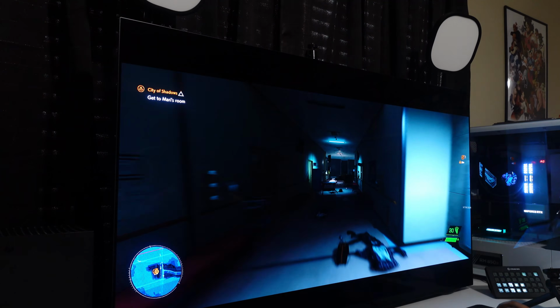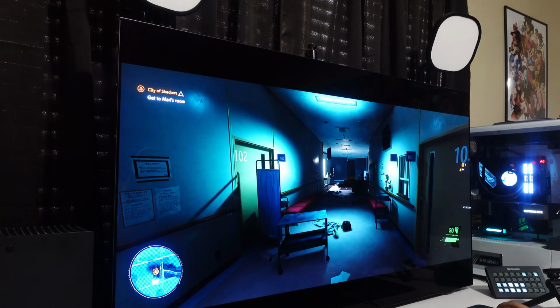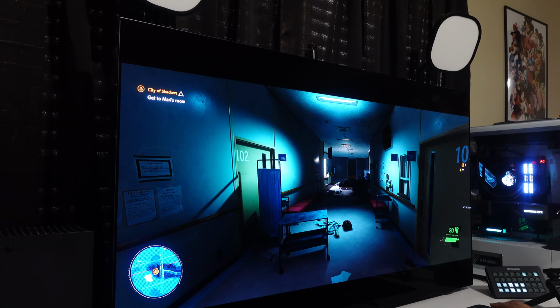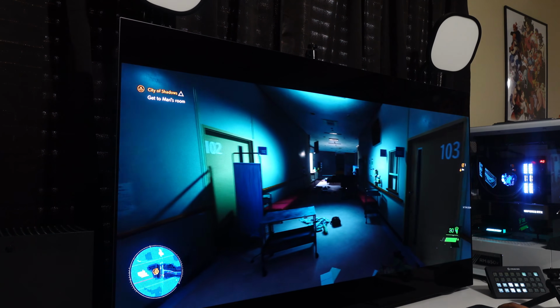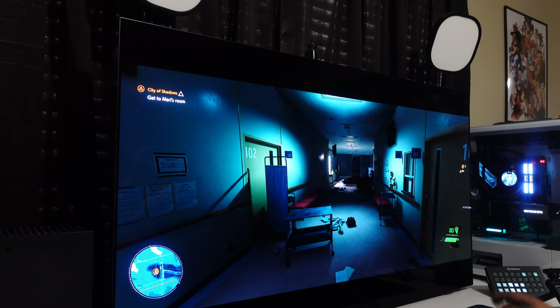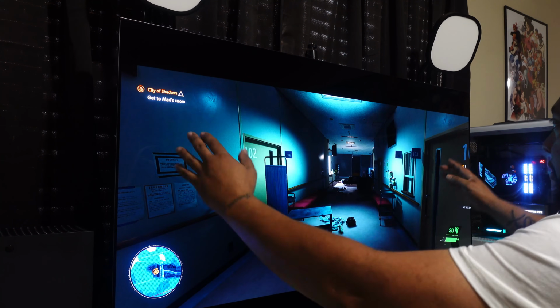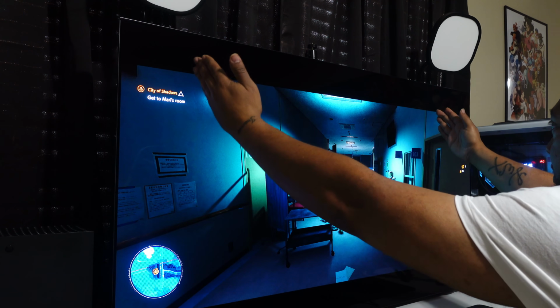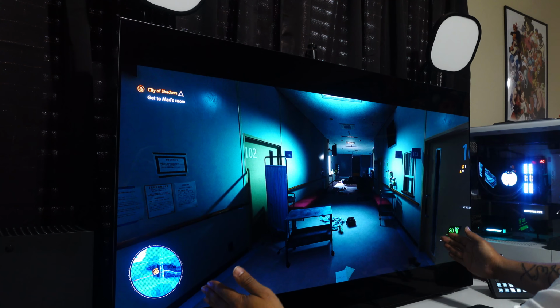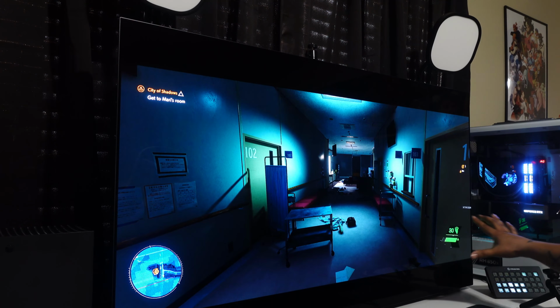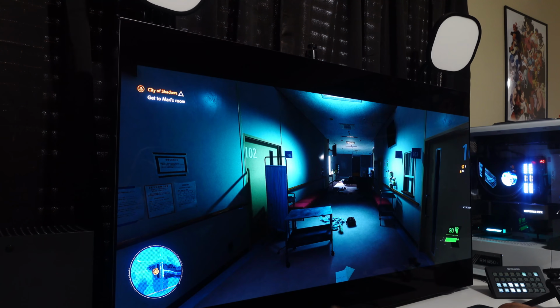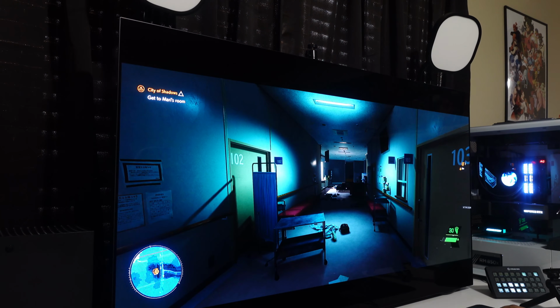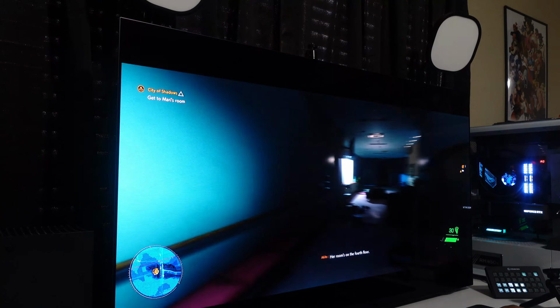If you don't understand what ultra wide is, typically if I were playing this game, my cutoff would be here, even though the screen would be full. My vision would be right here. So the amount of the door that I can see further to the right or the left on the screen is the advantage of ultra wide functionality.